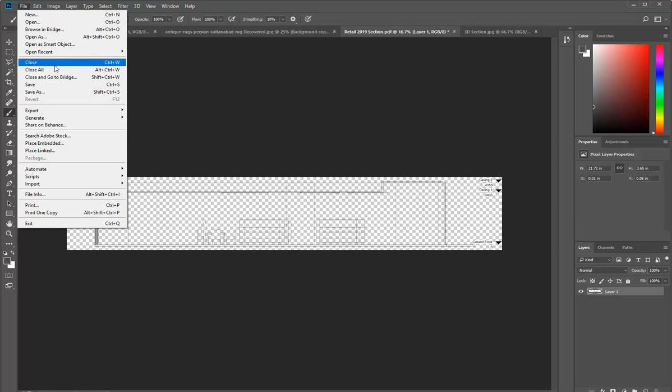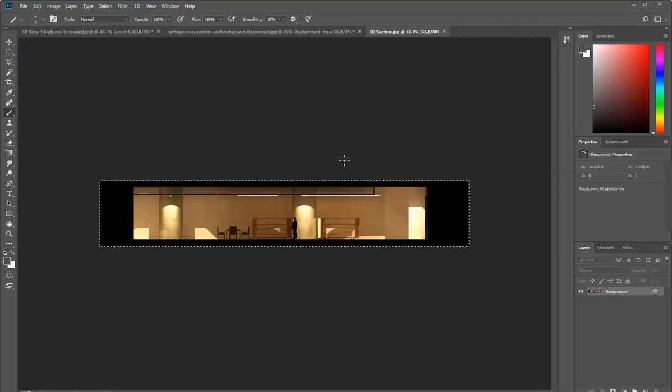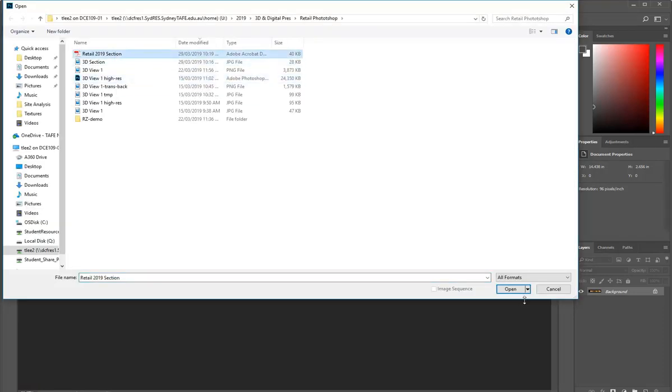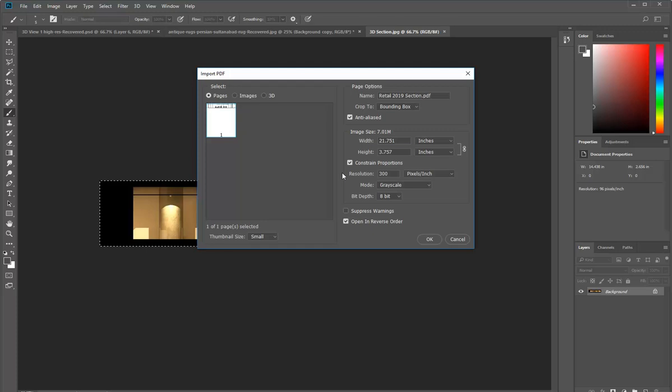I'm just going to close this file, and I'm going to say no, I don't want to save changes. And then I'll go back to open, and I'm going to open it again. And this time, I'll follow my own advice and change the mode there to RGB colour as well. That's the other thing you should check. I always forget that. So 300 DPI again, but don't forget the mode underneath that. Change to RGB colour.